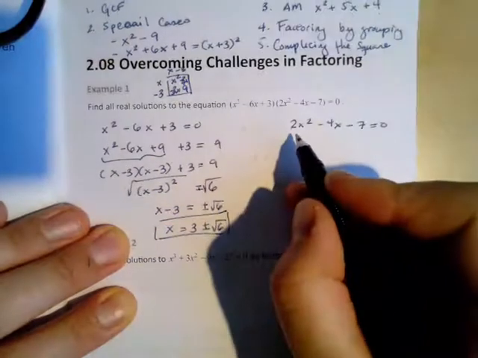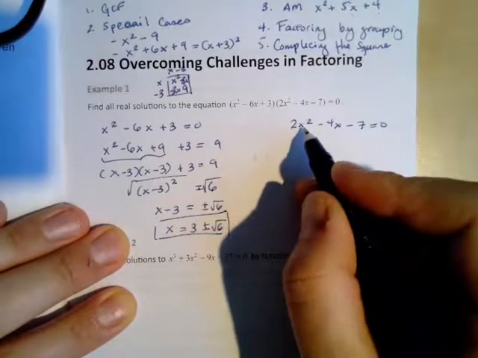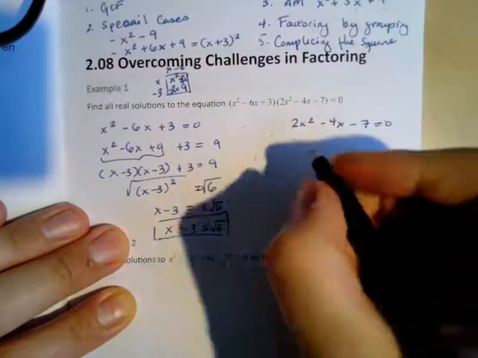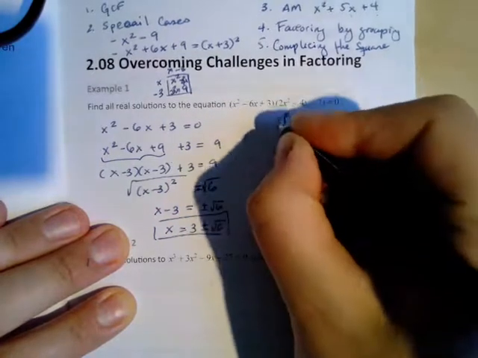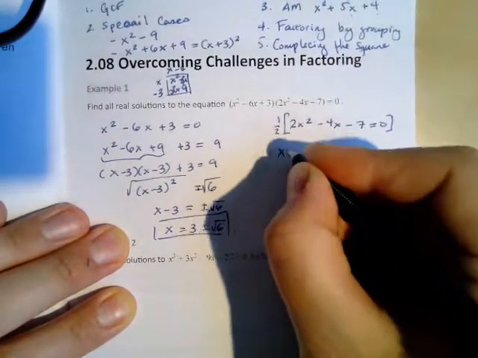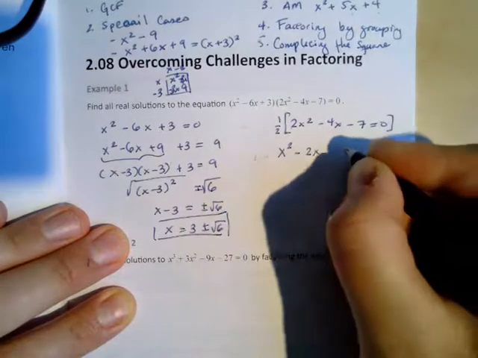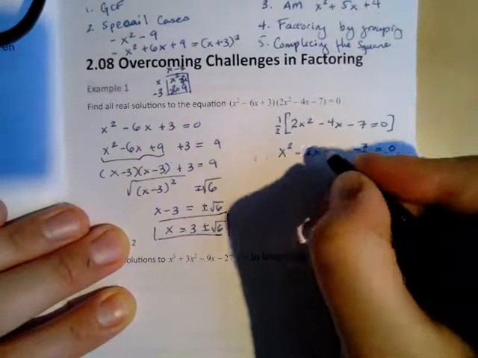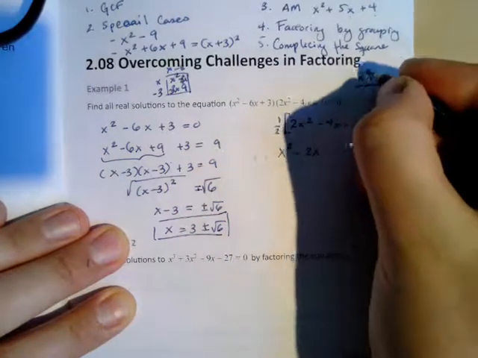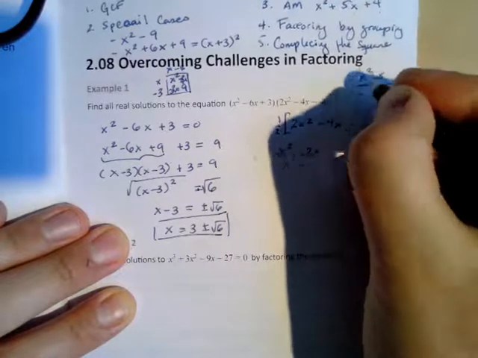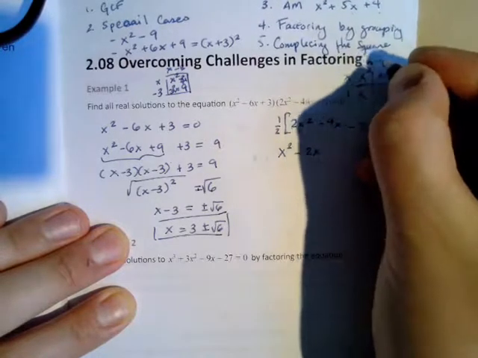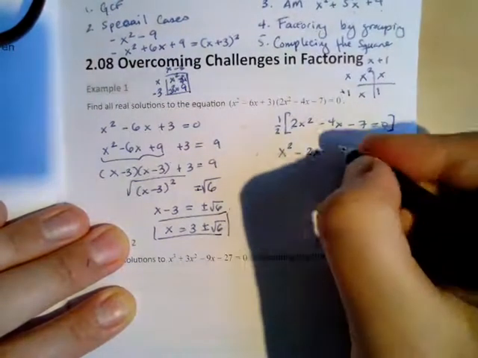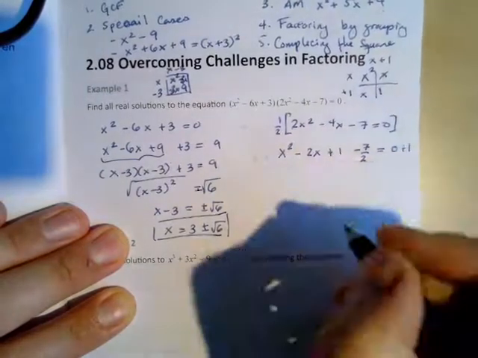Now, completing the square does not necessarily mean that the first term has to be a half. It has to be 1. We can divide everything here by 1/2, if we so care to, and then we're left with x² − 2x − 7/2 = 0. Now to complete this square, this is x², break this in half to make it even, x, this is just x plus 1, x plus 1, and that means the completion of the square has to be 1. So I add 1 to both sides.